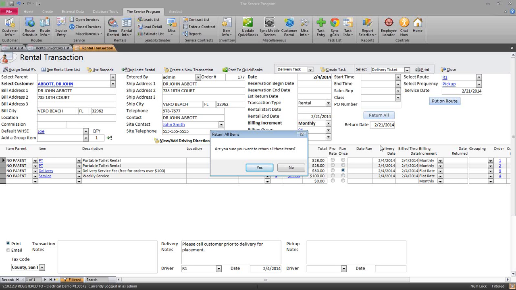It's going to prompt you, do you want to return all these items? I'm going to hit yes. It asks me now, do I want to invoice these items? And this just depends on how your company bills. If you do invoice their final on return, you could hit yes here, and it's going to stick in their final invoice in a batch ready to go to QuickBooks. Or maybe if you've billed in advance and you've already billed them, you don't want to issue them a credit, you could just hit no here, and it's just going to return everything back into inventory, and the transaction would be closed.